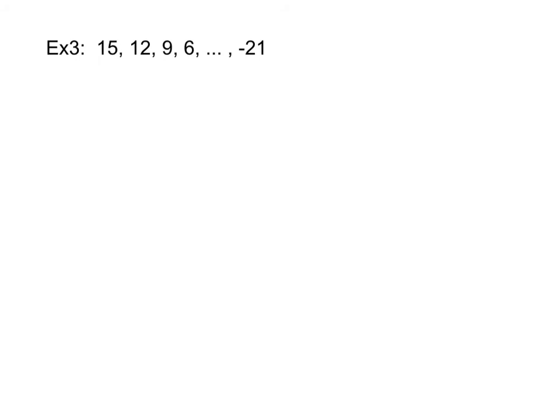Okay, here is our last example. First thing we're going to do is write it as a series. So 15 plus 12 plus 9 plus 6 plus dot dot dot plus, I'm going to put this as a negative 21. So plus a negative 21 instead of doing minus 21. They always want you to put plus negative instead of the minus.